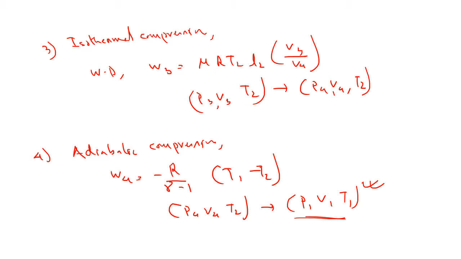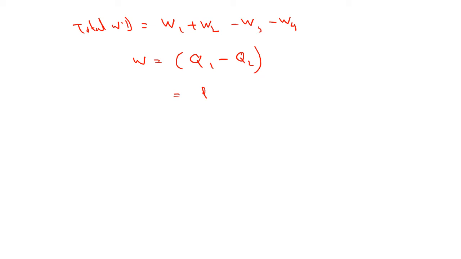Then what is the next is total work done. Now I am going to find the total work done in our Carnot cycle. W1 plus W2 minus W3, these are the compression, minus W4. So after putting all the work done we can get the final result is just like this: Q1 minus Q2. So I can write R into T1 minus T2 log V2 by V1. So this is the total work done in our Carnot cycle.